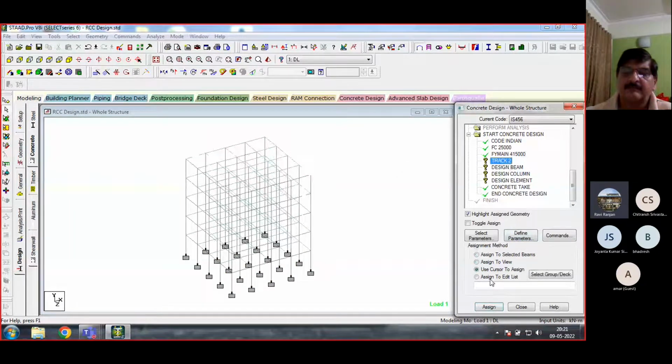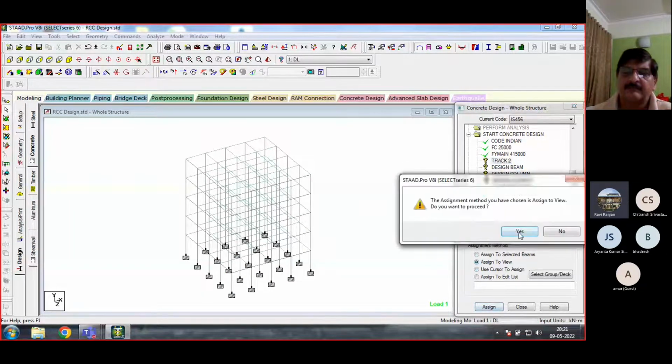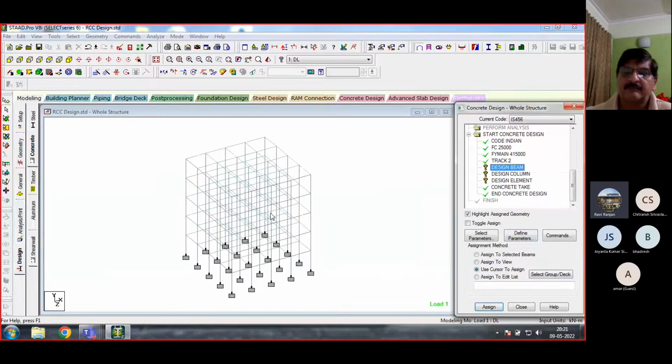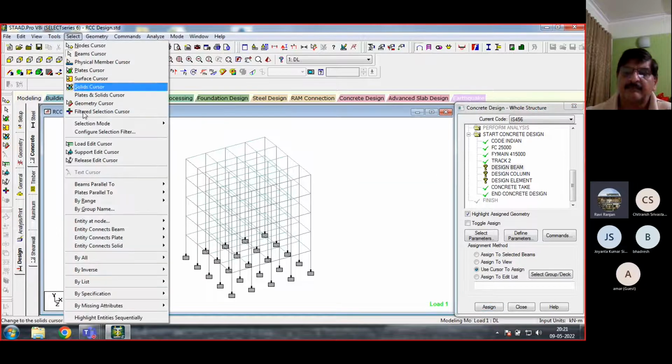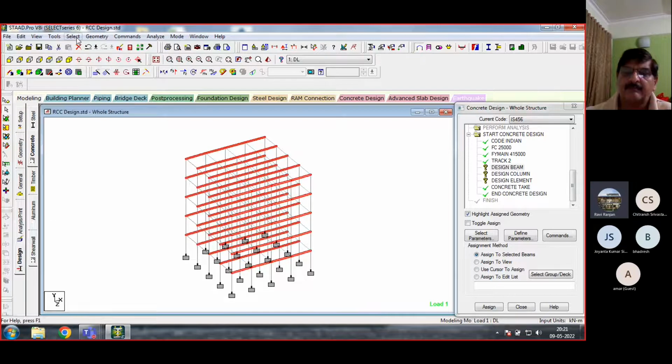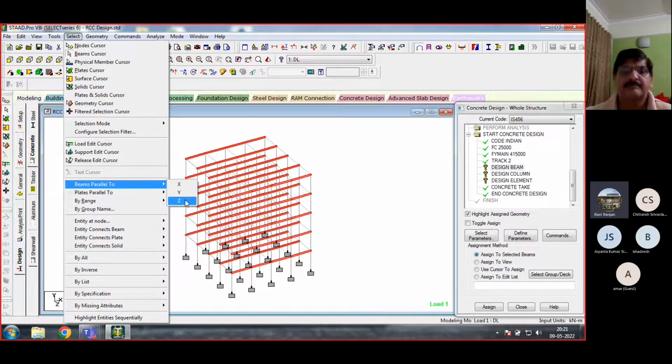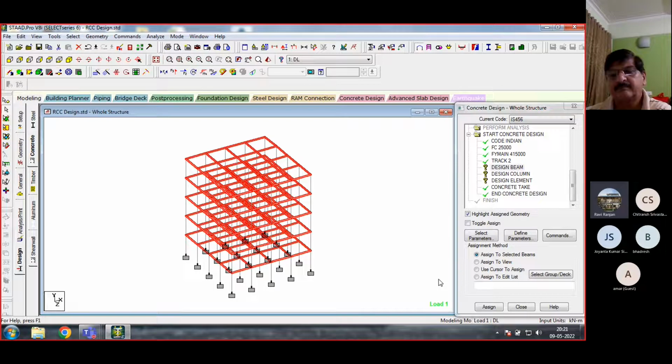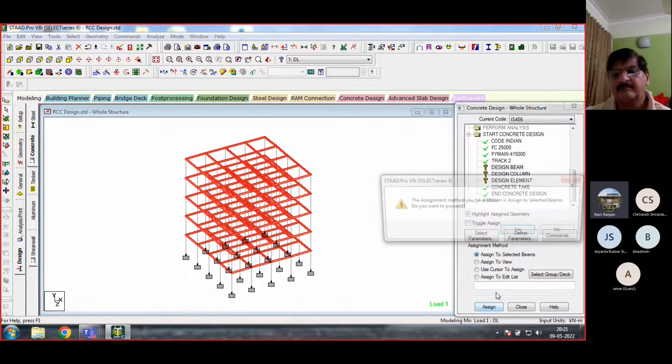Track also, assign to view for whole structure. Now for beam, we have two side beams, X and Z axis. So select design beam, select beam parallel to X axis, select beam parallel to Z axis. Then assign to selected beam, assign.